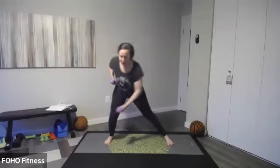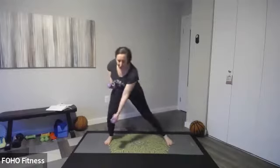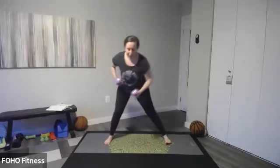All right, let's bring those feet wide. This is sort of a lateral lunge. We're gonna reach side to side. Push those weights, right and left. Just sort of punching down towards your knee here. And shifting your weight from side to side, yes.